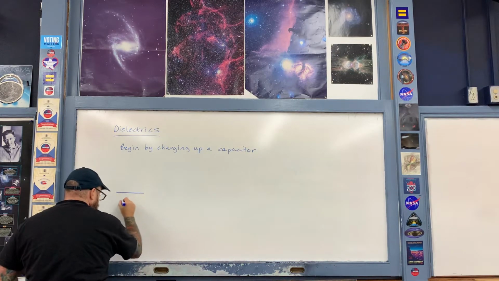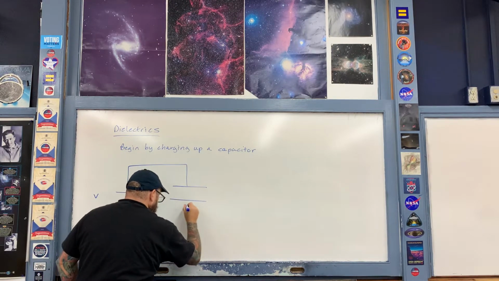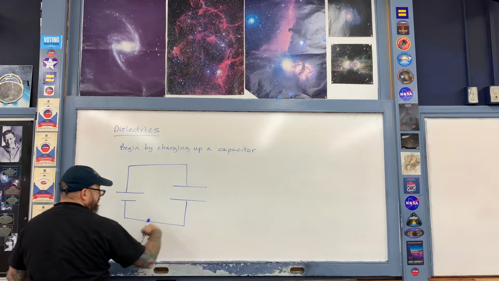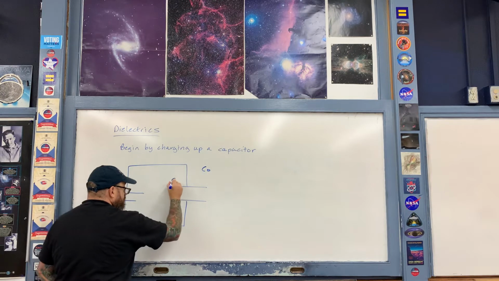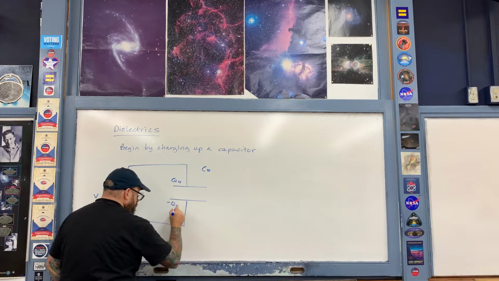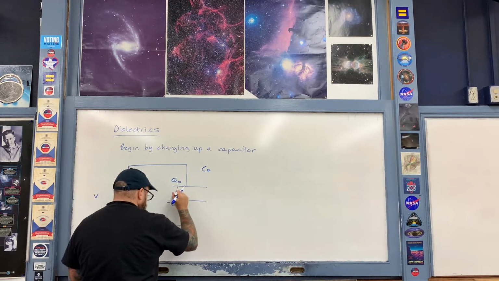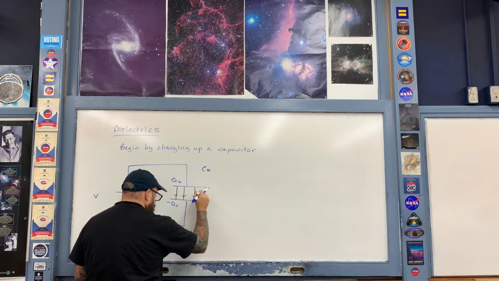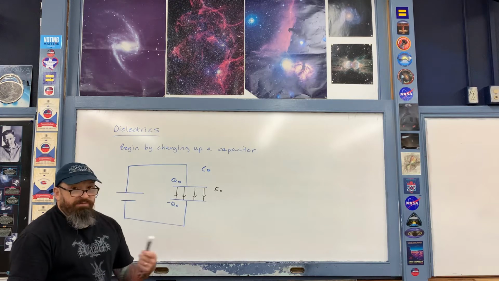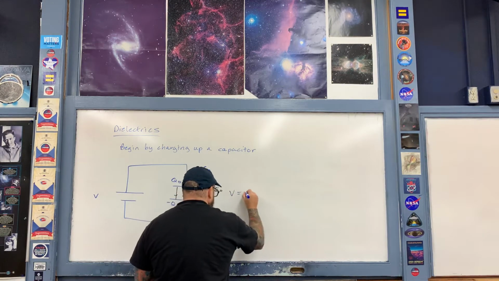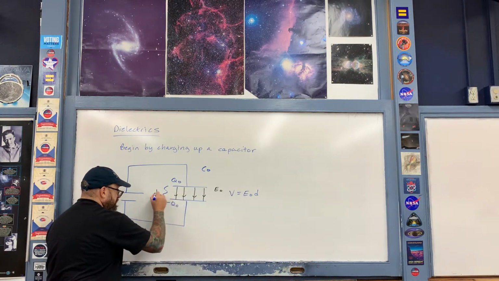Okay, so very simply, right here is a battery that has voltage V. Right here is my capacitor, like so. Now let's say that the capacitor initially has a capacitance C0. When we charge it up, we give it a charge we're going to refer to here as Q0. And then in between the plates, of course, we have an electric field. Right here is an electric field like so. We're going to refer to this electric field as E0. Okay, now the voltage here we're going to refer to as V. This is equal to E0 multiplied by D, where D, of course, is the space in between the two plates.